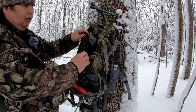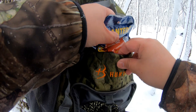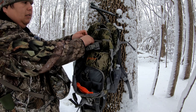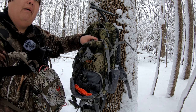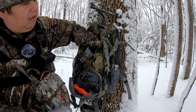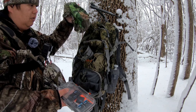And in this pocket, I keep my grunt. I also keep some snacks in here, and then whatever else I want to put in there. Then the next one is another pocket. As a content creator, we have to carry batteries with us, and this nicely keeps everything separate. So I have my batteries right here. And this pocket's probably 10 to 12 inches deep. I don't have a tape measure with me, so I can't measure, but I also keep my mask in here.